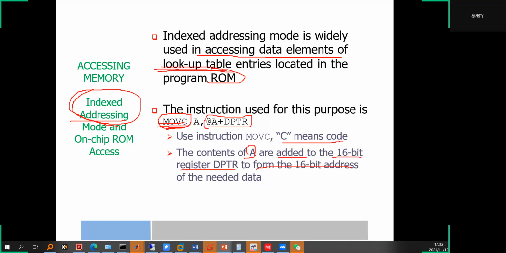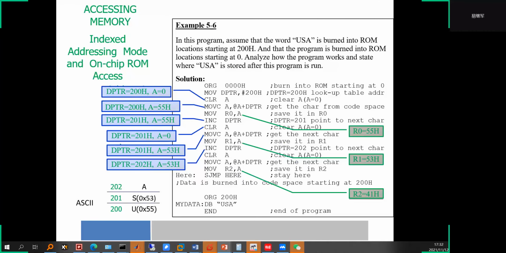So we can find the address with A plus DPTR. Here is an example.